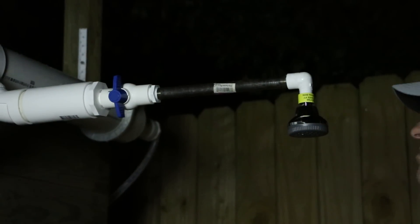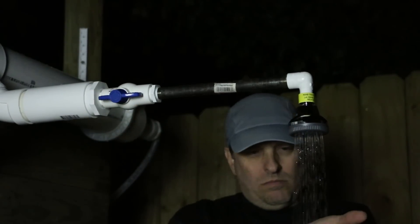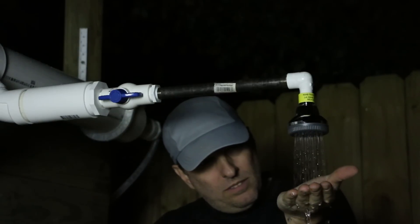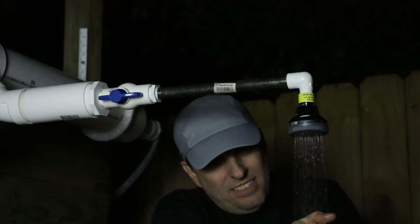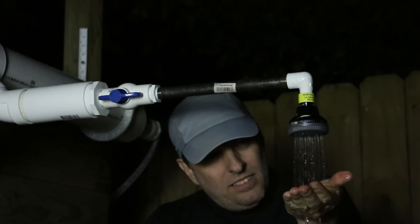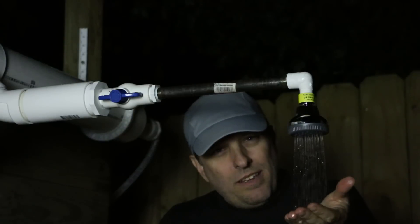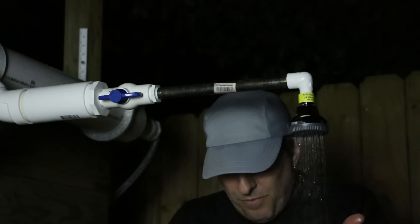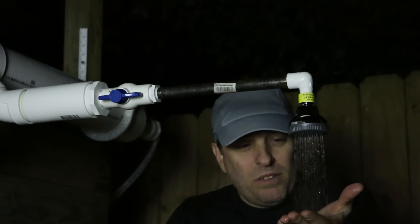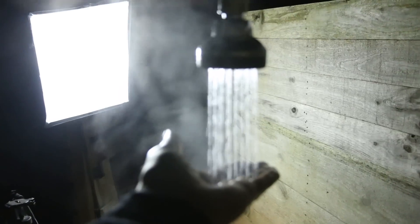Let's give it a test. The first little bit of water should be cold, because it probably still hasn't mixed with the warm yet. You can see the steam coming off that. It's moderately warm. It would definitely probably benefit from having some pressure. I could do with the low-pressure shower like this and be fine. That's pleasantly warm — not bad.